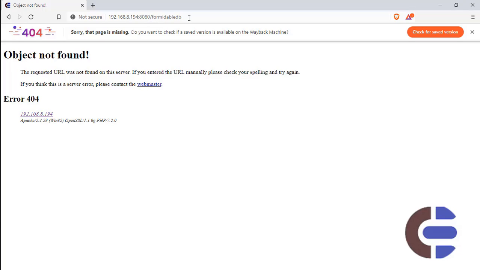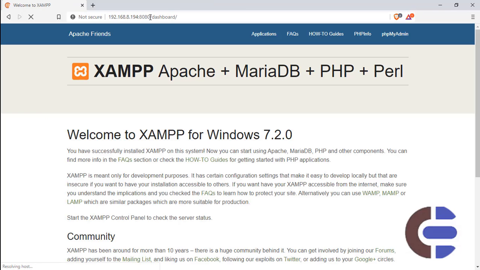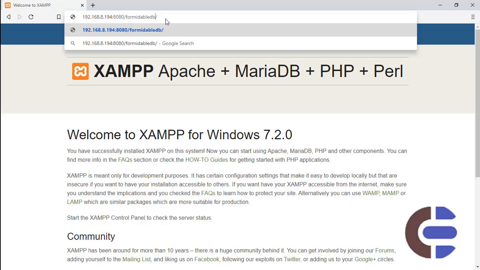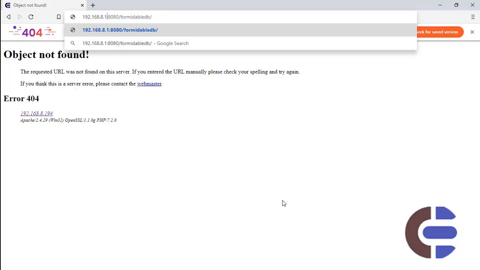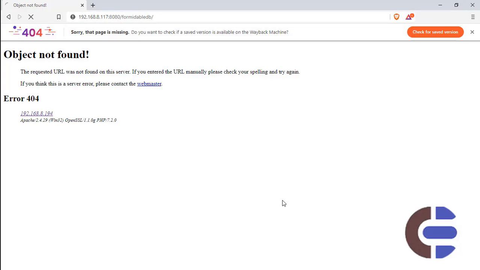I think we still don't have any responses, so let's quickly try our local directory. Okay, everything works at this level. Let's now see if we'll be lucky. Okay, I think we still have a problem, so let's quickly fix this. Alright guys, I think I've gotten the issue. This IP address is actually an IP address from another computer that I was trying to get some other things from. So let's quickly have a look at our old IP, which should be 117 if I'm not mistaken. With 117, we should be able to have access to our local sites.